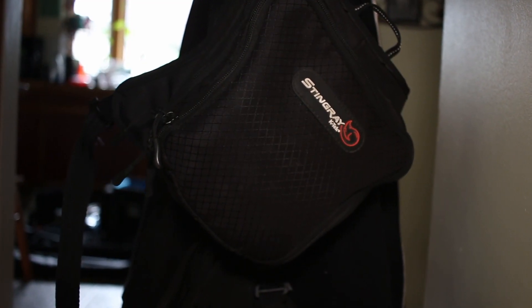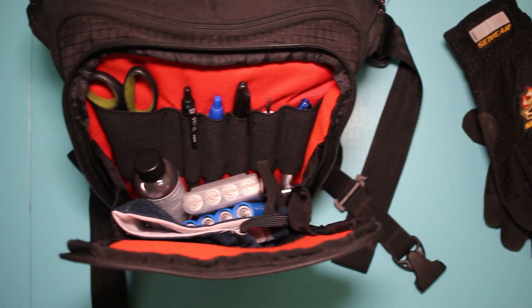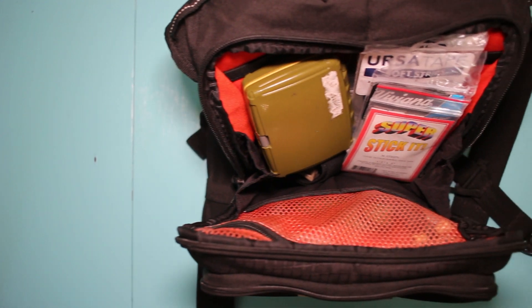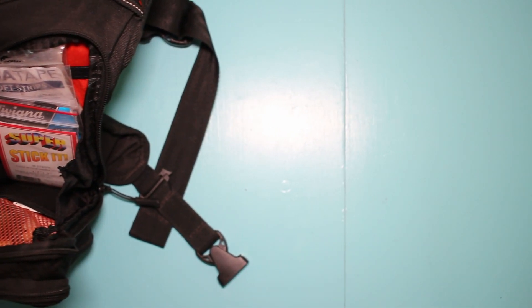So let's talk about this bag a little more. It is from K-Tech — the same quality and same materials they build any of their audio bags with, which is top of the line. It's a very well made little bag. As to be expected from K-Tech, they tend to make fantastic products. It has two very large pockets.